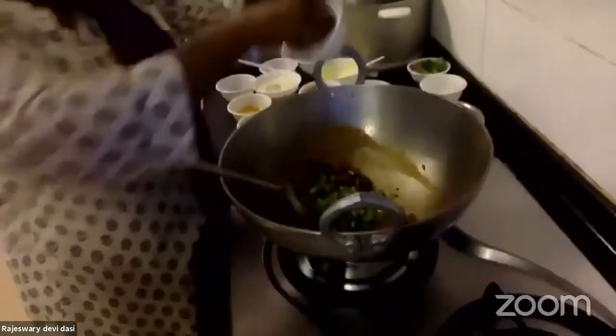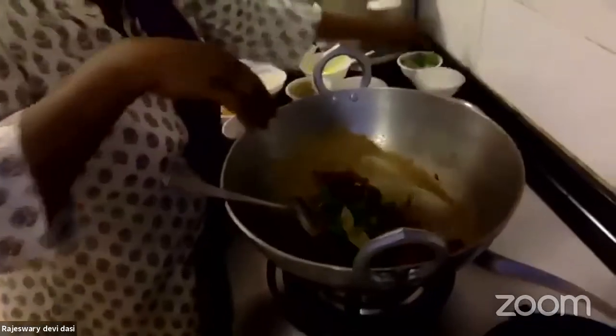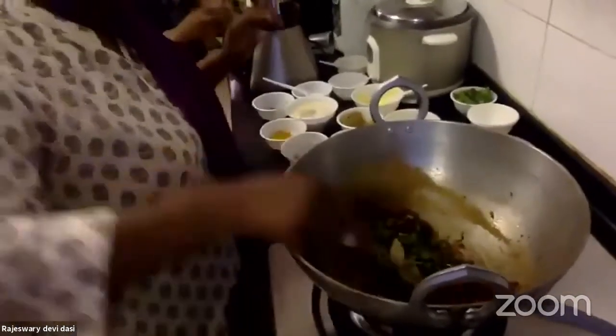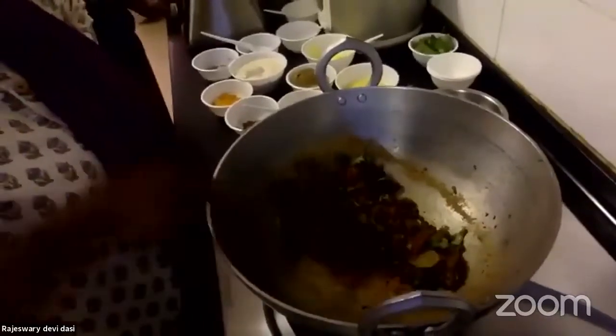Okay, sorry, just now I forgot to add the bay leaves. Important. You can add them now also. 2 or 3 pieces of bay leaves. Okay, we are done now. Actually, you can see the masalas being roasted nicely.